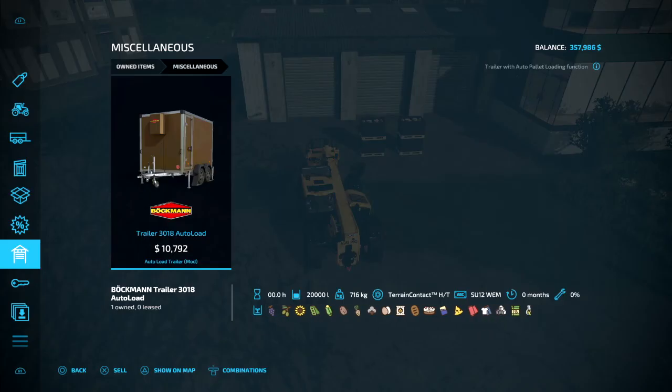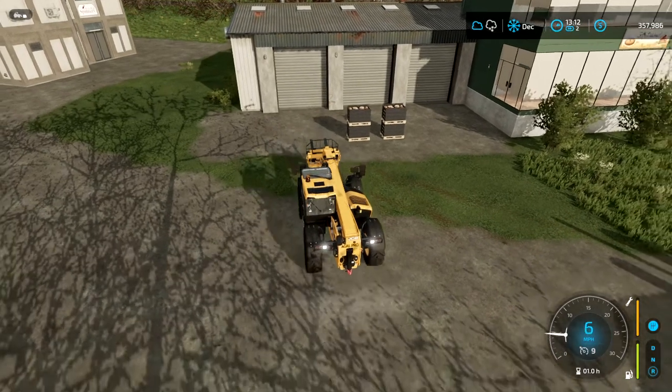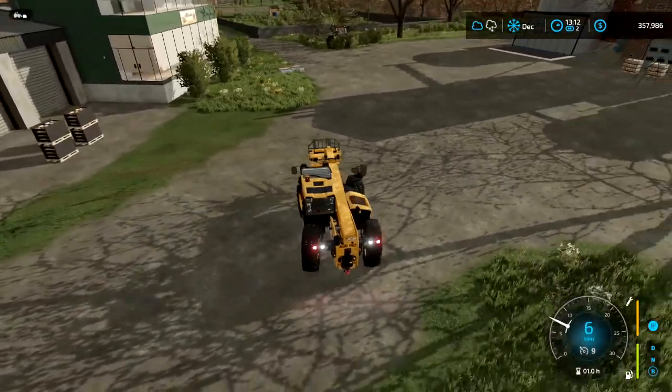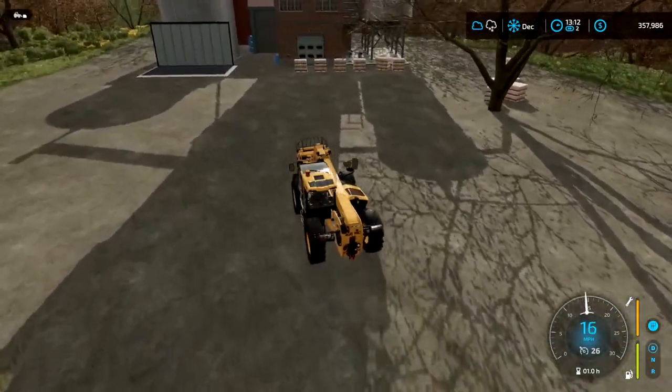No, I don't want to sell it. I wanted to look at it. But it holds, what, 20,000 liters? And I do believe this is the one that does pallets. I bought a couple of them at different times trying to find the ones that work, and they wouldn't load pallets. I kept thinking they were the ones we needed, but they weren't.